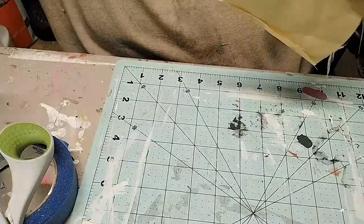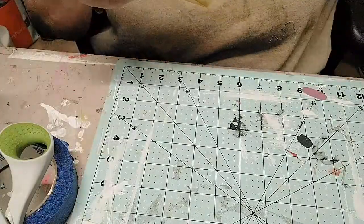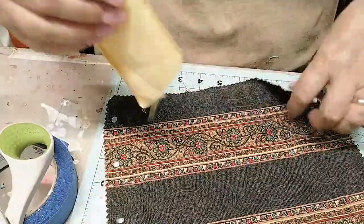Okay, what happened to my ironing board? Here's my ironing board.